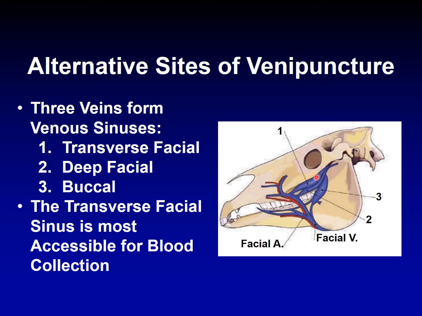But this vein is basically utilized for smaller blood amounts, to collect very small amounts of blood, 1 or 2 mils, for quick testing and things like that, PCVs, things like that during quick examination. But if you want more blood quantities for CBC and chemistry, things like that, you need to go with the jugular vein choice. It's better. Also, you have the buccal vein, and the deep facial vein also, 2 and 3.